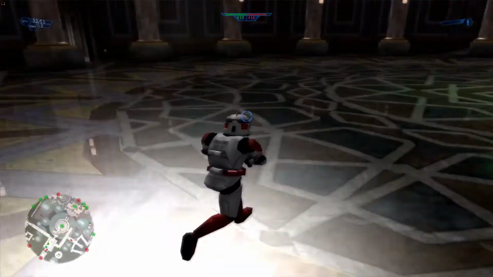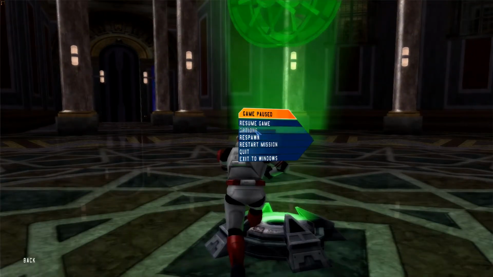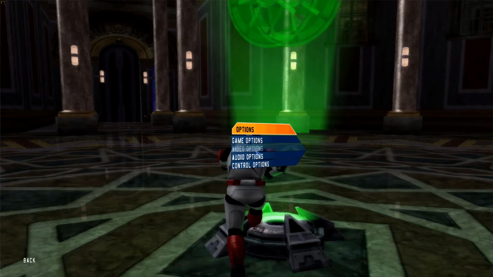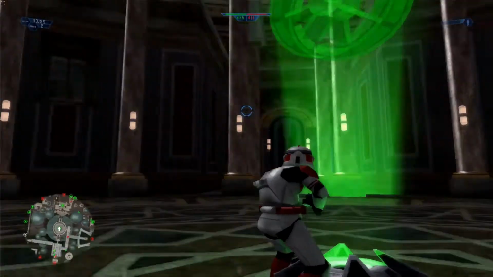It's exactly the same. It kind of resembles it, so actually, I'm going to be lowering my settings a little bit because I'm getting some frame stutters. So, water quality, let's put that on low. Particle quality on low. Shadow quality, can I turn it off? Yep. And terrain quality, keep that on medium for right now. I hope it makes it better.